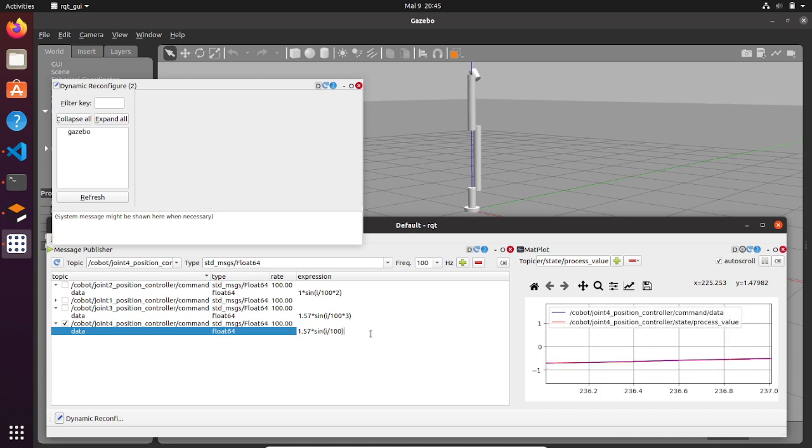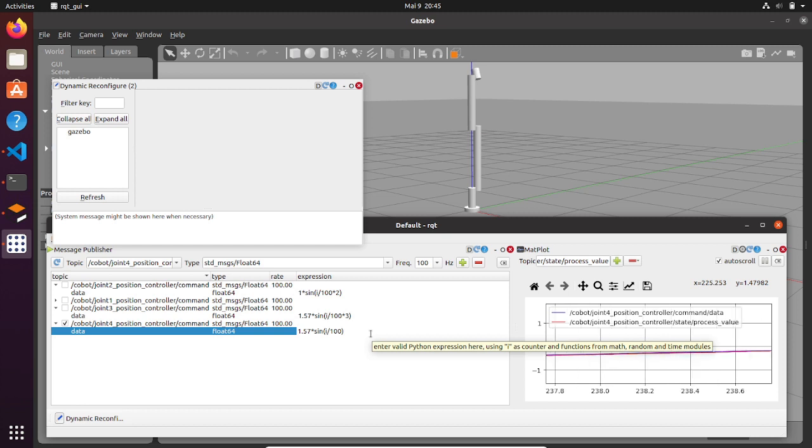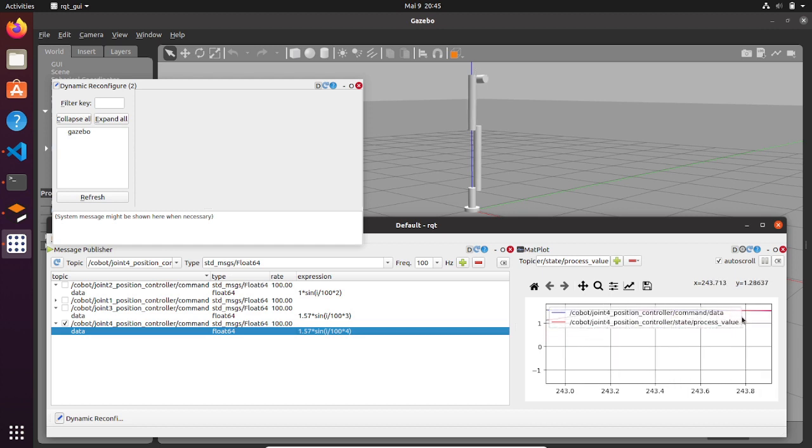And what we can try now is to increase the velocity of the position command. And if we set 4, we always have this step disturbance.